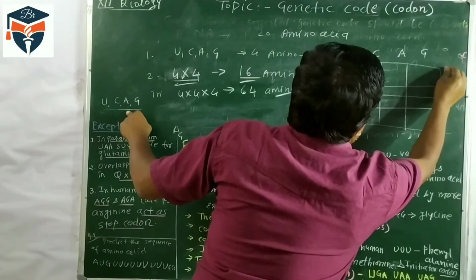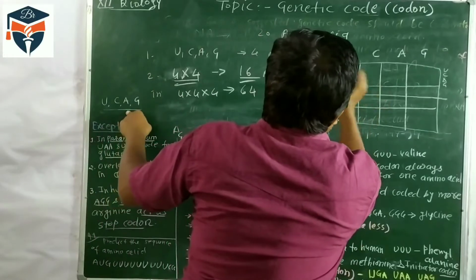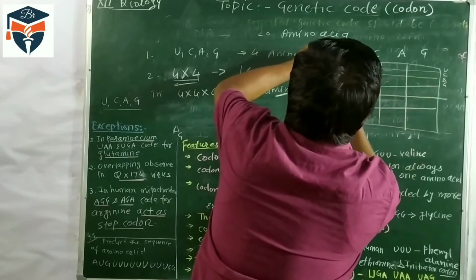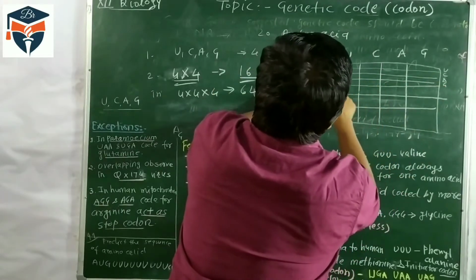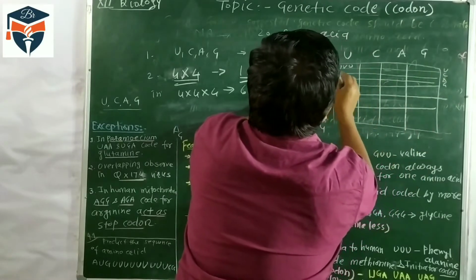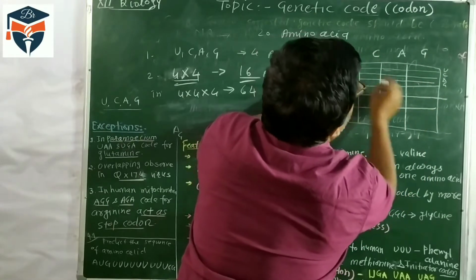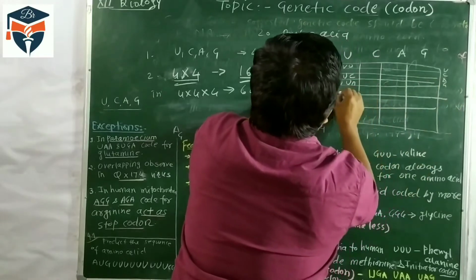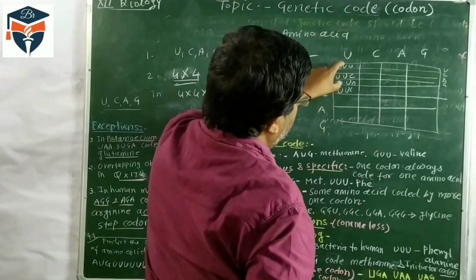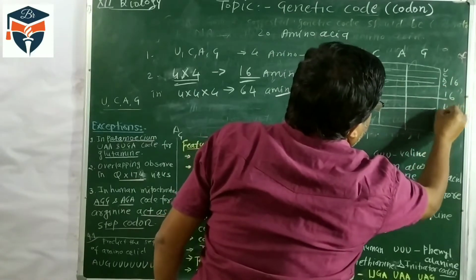Each nitrogenous base can be U, C, A or G. So in such cases, each column will be divided by 4. So 1, 2, 3 and 4. The first column: C, U, this will be U and this U. Again the column U, U and C. Then next U, U and A. And then U, U and G. So for each one we are getting 4, 4, 4 and 4, which is 16. So 16, 16, 16, 16 and 16.